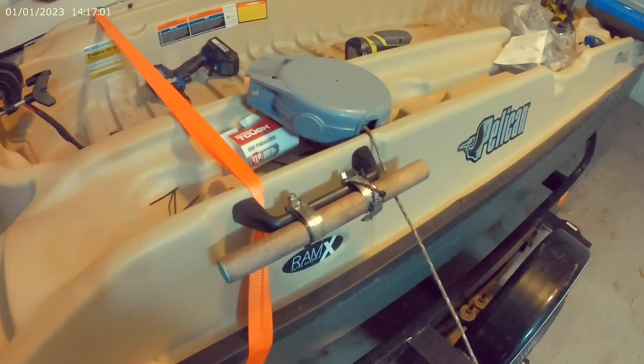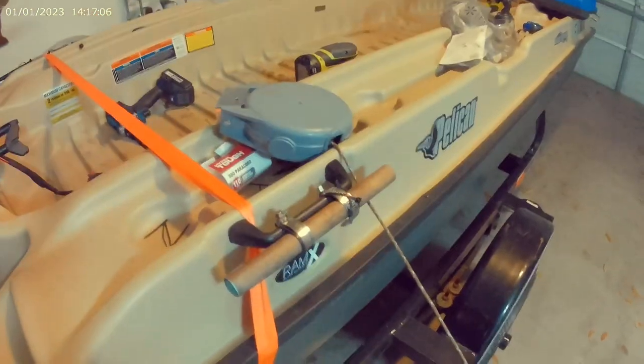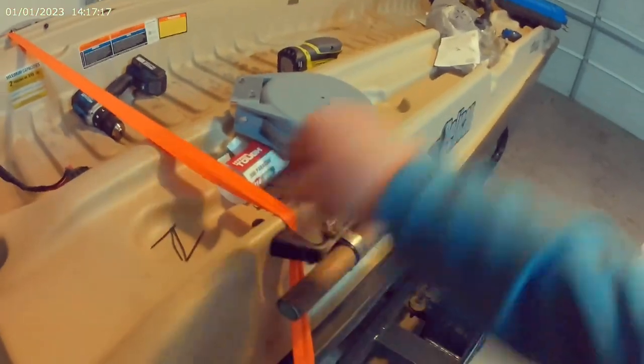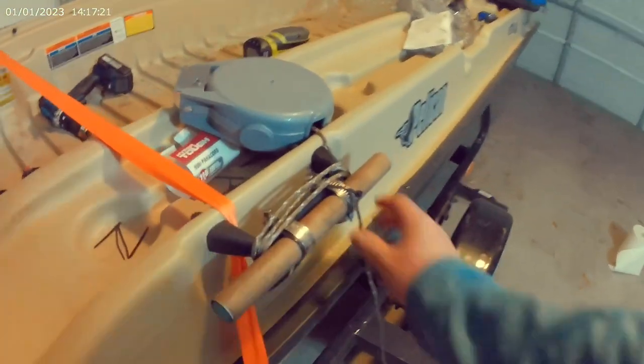Okay, so I just wanted to give a kind of explanation of how I think this is gonna work. Pretend that's the bottom of the lake for just a second. I'm up in my chair, fishing up there. Just kind of lean over the side of the boat, which this thing is plenty stable enough to do that. Wrap it around just a couple times. I think that's gonna be just fine.